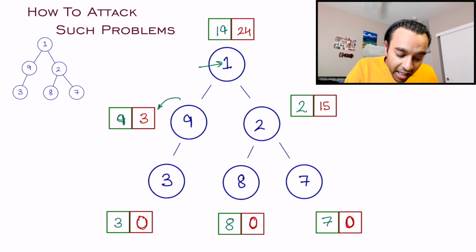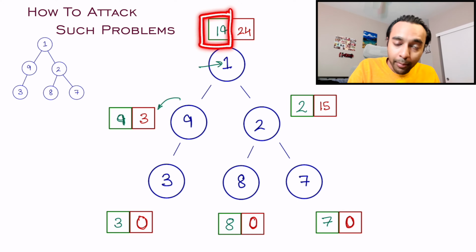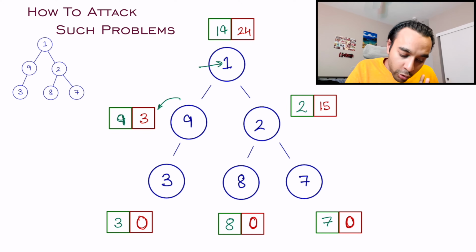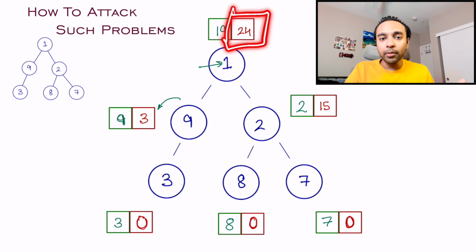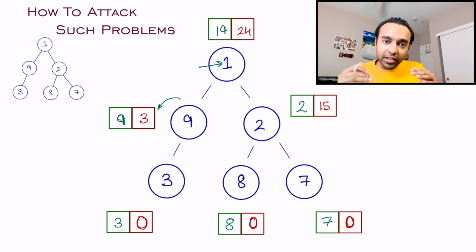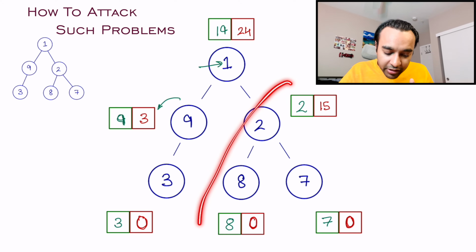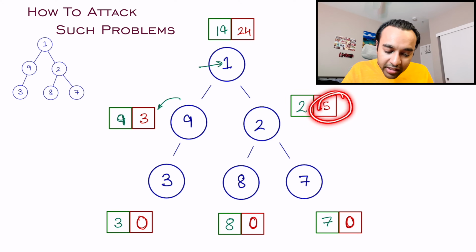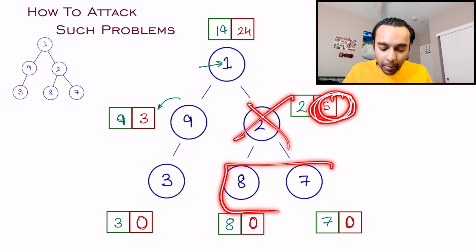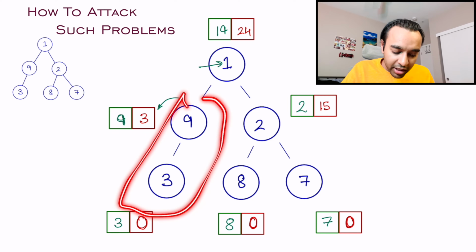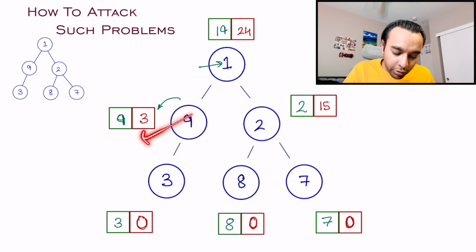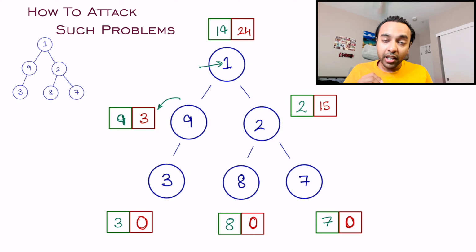So you can see, if I have this entire structure, if I choose to rob house 1, then this is the maximum amount I can get. And if I choose not to rob house number 1, this is the maximum amount I can get. And the answer will be the maximum of these values. This is what we're doing at every step, right? If this was the tree, then you will get your maximum value if you choose not to rob 2. You will rob 8 and 7. If your tree was only this much, then you're getting a maximum value if you choose to rob 9 and you're not robbing 3, right?